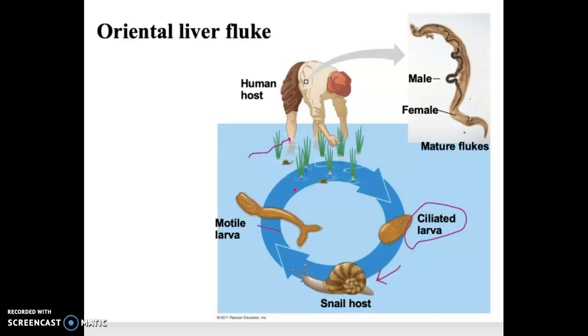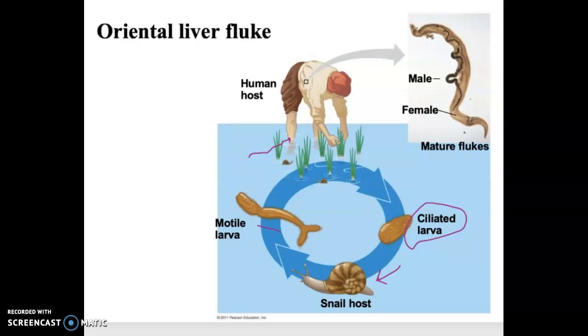So not a friendly thing. So the goal is to try to figure out, how do we break this life cycle? Can we get rid of them in a human host? Sure. Can we get rid of them in the environment? A little more difficult. So are there strategies where we can get rid of these things and decrease parasitism on humans? A person gets infected without medical treatment, these liver flukes can live 15 to 30 years inside the host, just constantly parasitizing the host and leading to some long-term health issues.